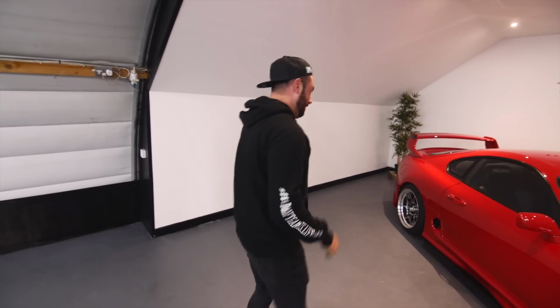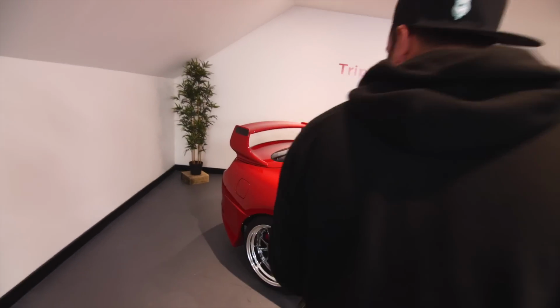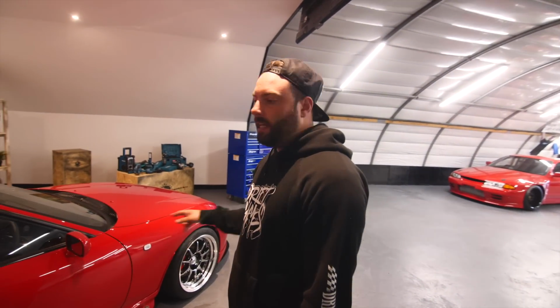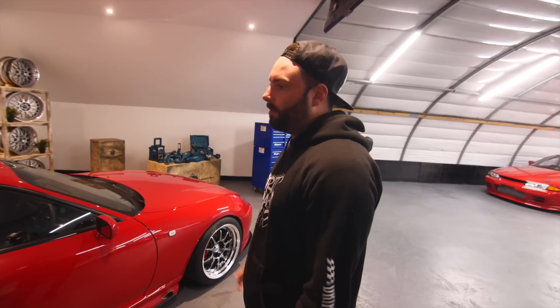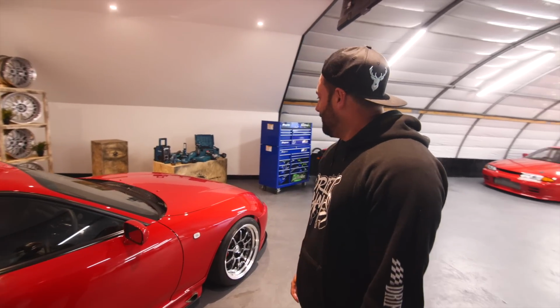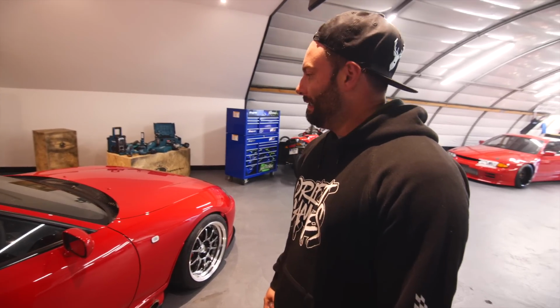I'm pumped. Just to point out, you're on semi-slick tyres. I am, in the rain, which I'm not sure is a good thing or a bad thing. It's a good thing. RS 888s all around on this car, so it should have lots of grip, but it's still got 650 horsepower. So we're going to take it easy for a while and then build ourselves into it. But oh, I just realised something else about this car. What?